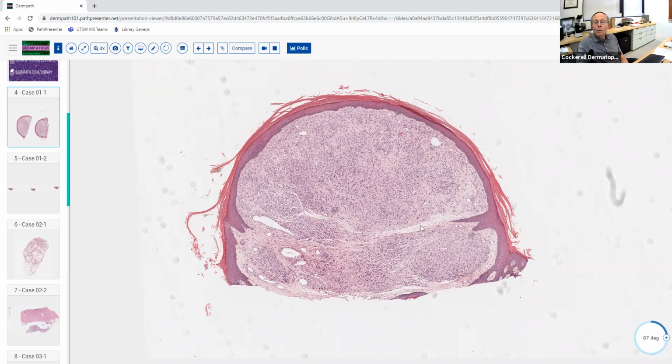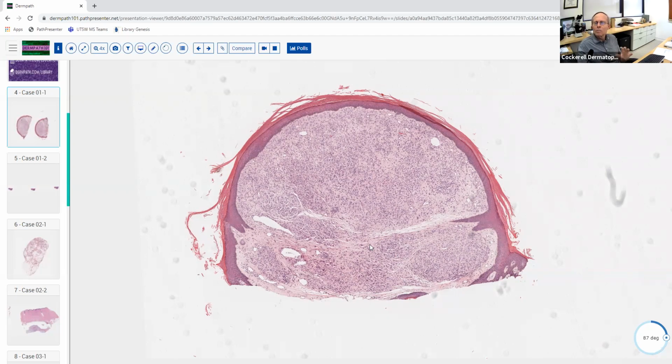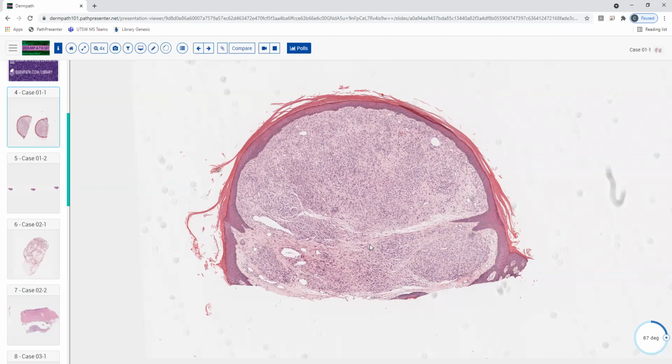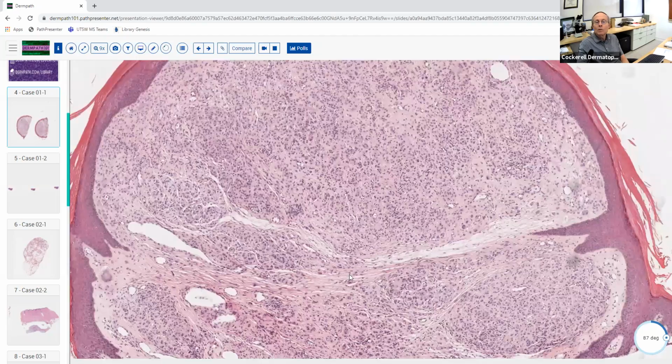Well, these aren't spindle. They may be epithelioid. And what's the color of these, would you say? They're kind of light pink, grayish, pale. Pale, like pastel. So we think, well, it certainly doesn't have a lot of DNA, right? The more DNA, the more purple. The less DNA, the less purple. So this is going to be maybe more cytoplasm than nucleus when we go to higher magnification. So let's go to higher magnification, see if we can tell what kind of differentiation we're exhibiting.